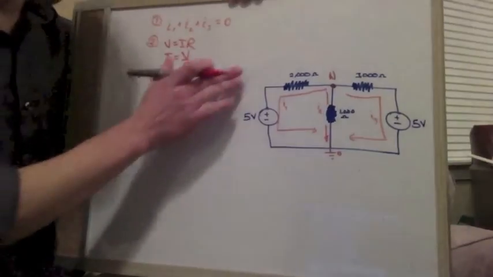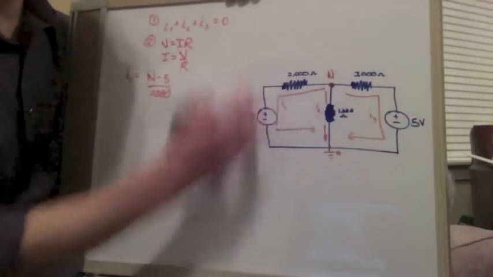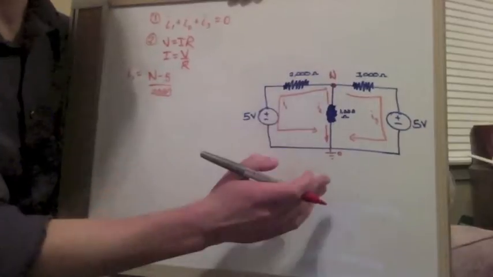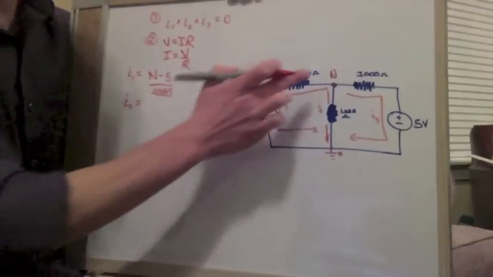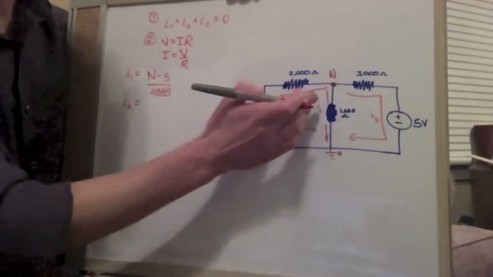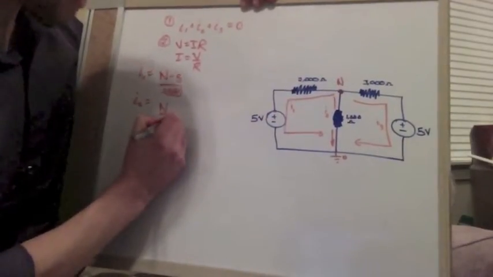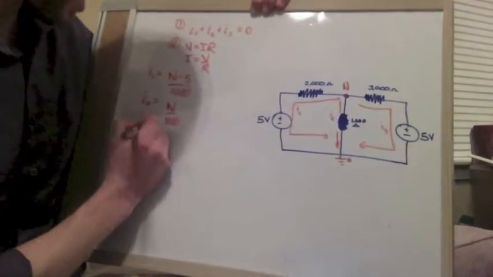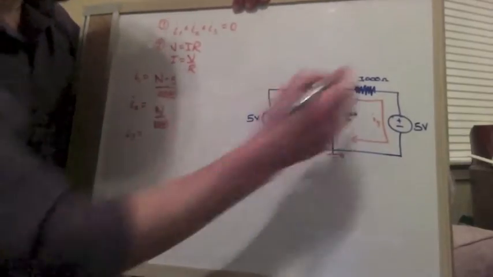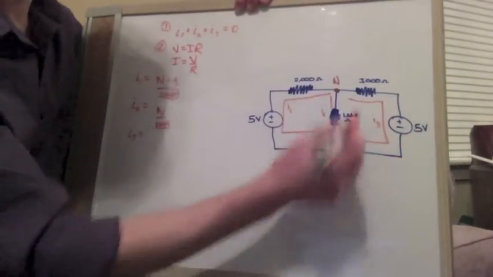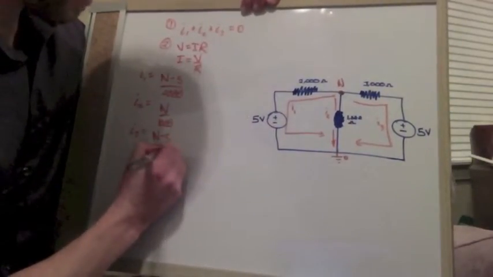The reason we say it's minus is because this 5 volts is pushing positive current this way, but we need our current to move this direction. We're going to assume it moves in this direction anyway. Then we get an equation for I2, and that is just N minus 0 over R2, so just N over 1,000 ohms. And finally, we have I3, which is almost the same as I1, except just a different resistor value. So we have N minus 5 volts over 3,000 ohms, so N minus 5 over 3,000.